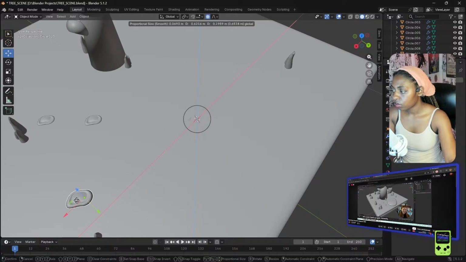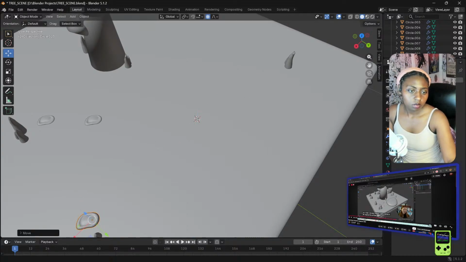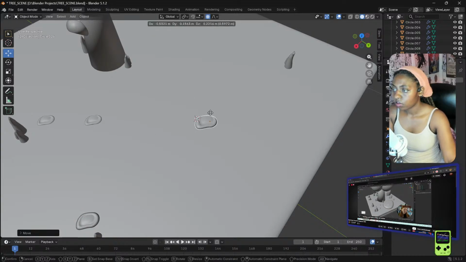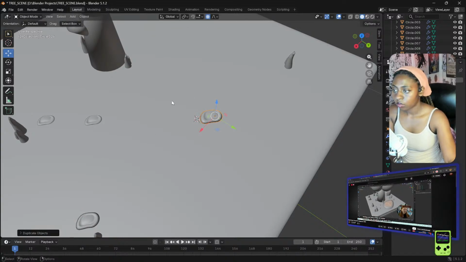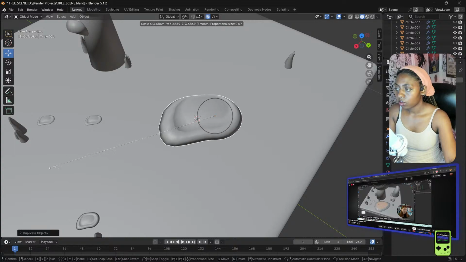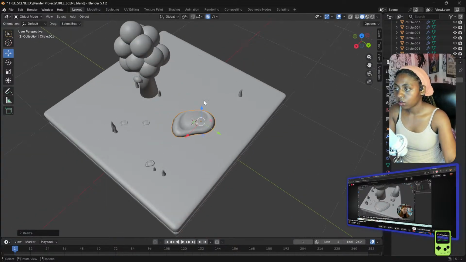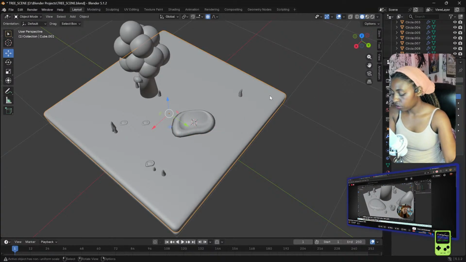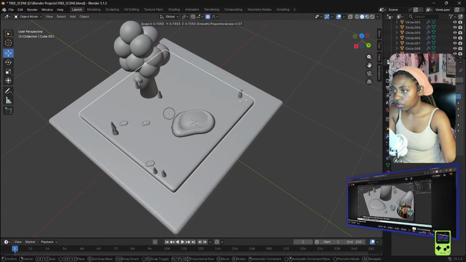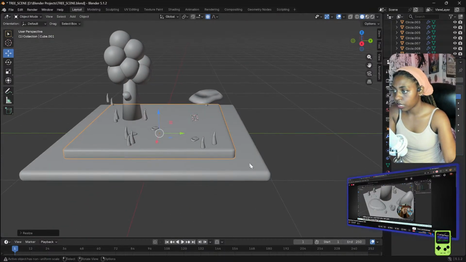Honestly, you can just kind of leave it there if you want, but I think I want mine to be maybe a little bit more natural looking, have a little bit more movement. So we go back into edit mode, and then you can grab your vertices, and we'll turn our proportional editing back on, and then you can just start. I think I accidentally scaled the scene a little too big.